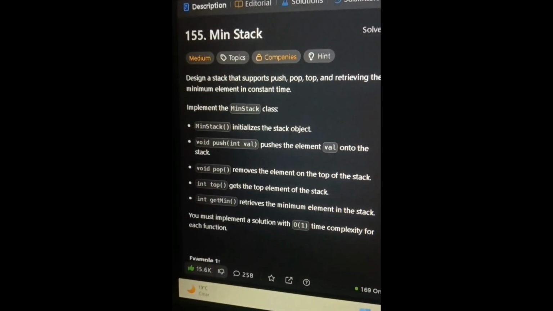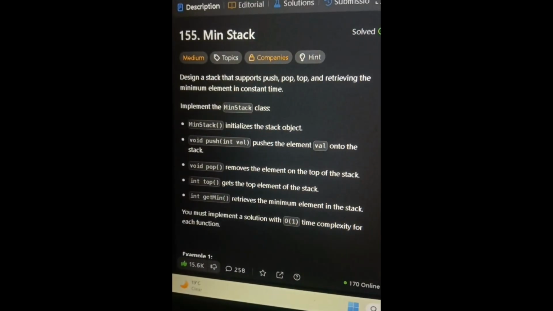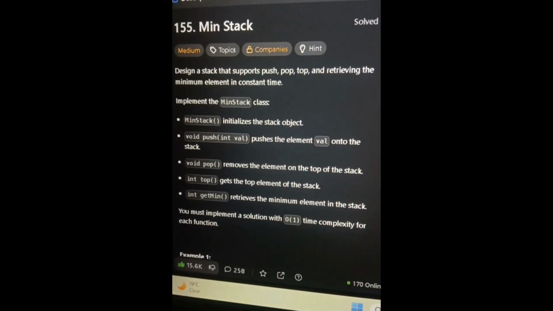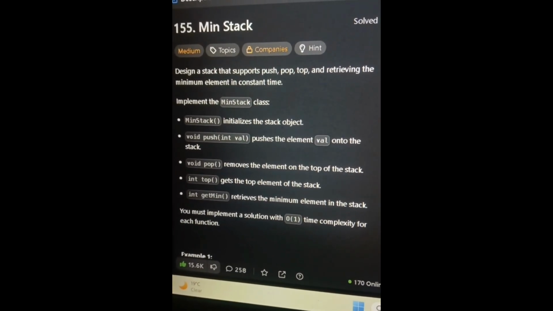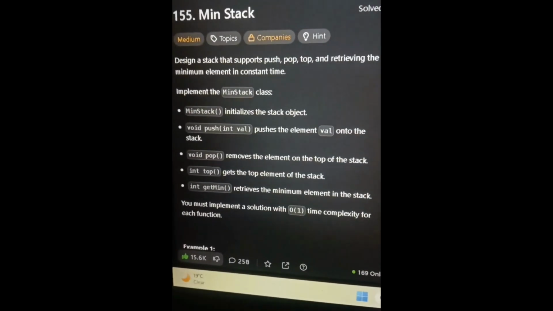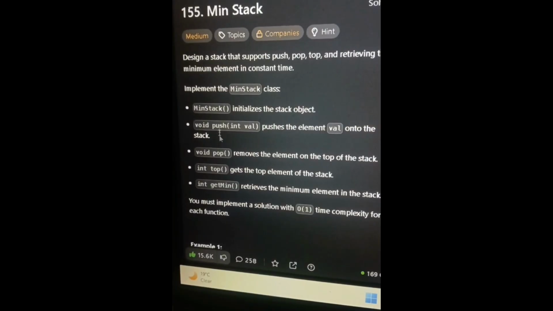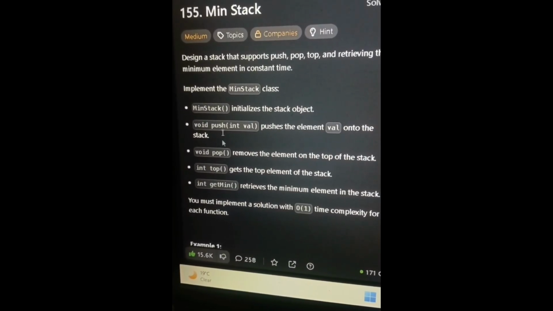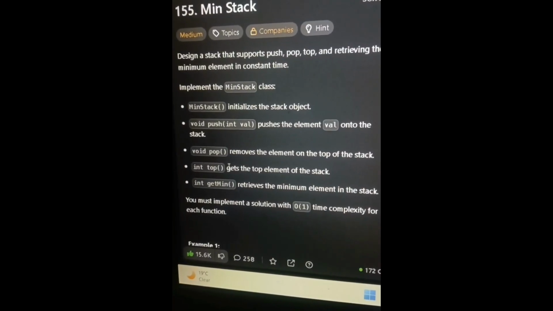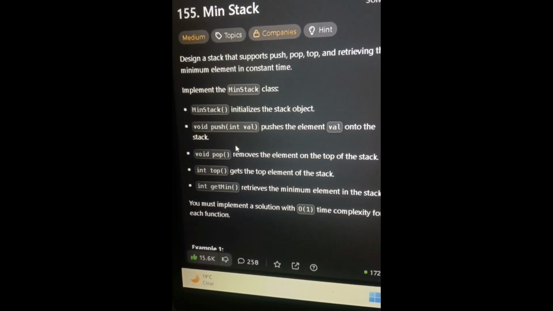Let's have a look at this stack problem. Here we need to design a stack in which we have to do 4 operations: push, pop, top. These are the 3 operations known to us.